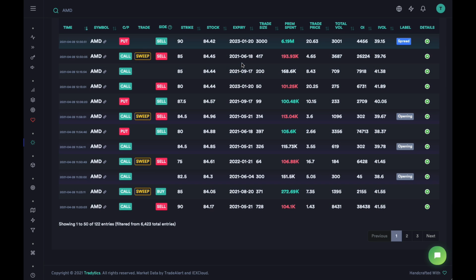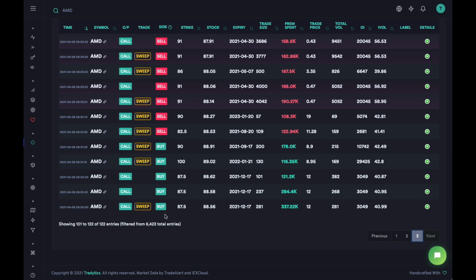So let's go to the start of the day. When we are trying to find intraday trade ideas, it's always better to spend the first 15 to 30 minutes, maybe just the first 5 to 10 minutes, looking at the flow to see what people are expecting and where the smart money is being spent.